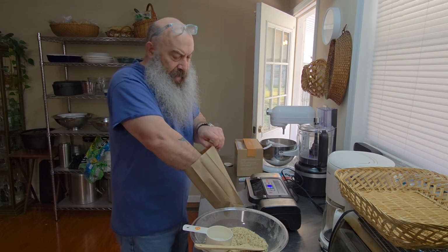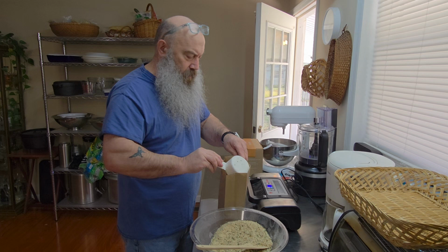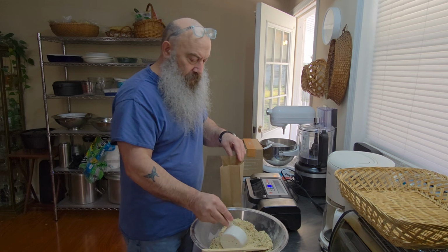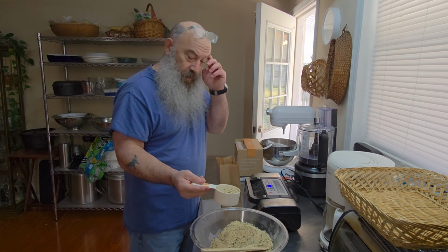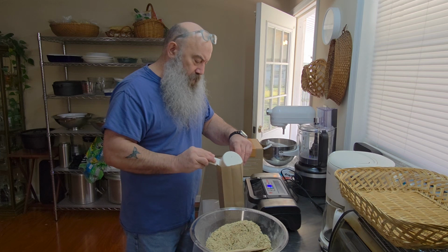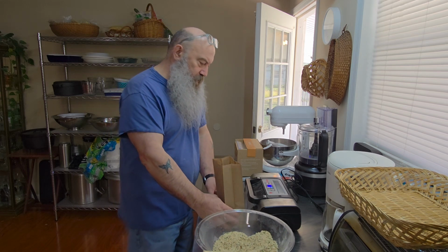And you could measure these. I don't, because I kind of wing everything. But you could measure however much you're putting in there. And by the way, when you do homemade breadcrumbs, you do it in a basket and make sure they're absolutely dry. If there's any moisture, you run the risk of getting mold. And you definitely don't want moldy breadcrumbs. So I'm just going to do one because I'm probably going to use that.